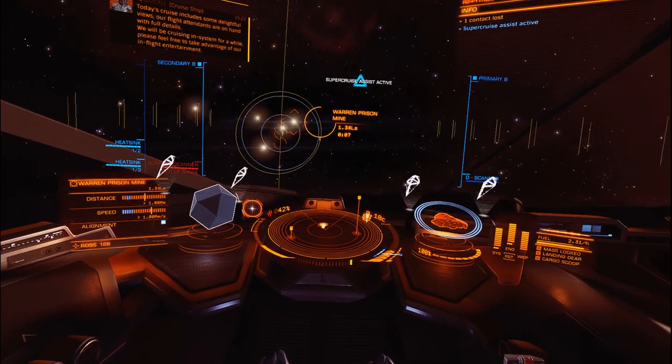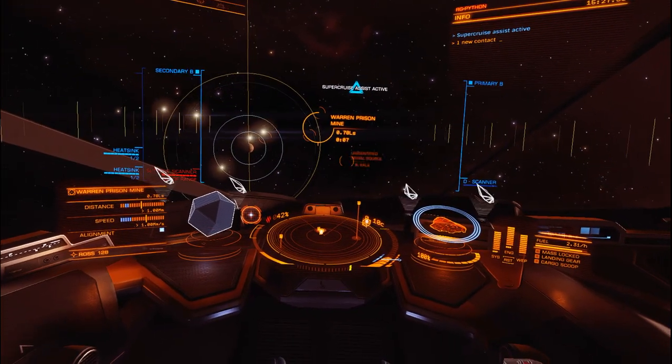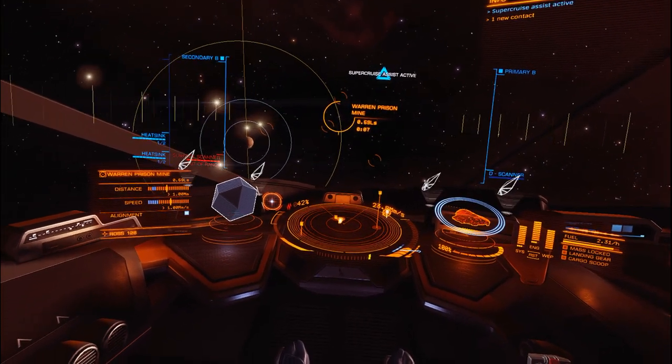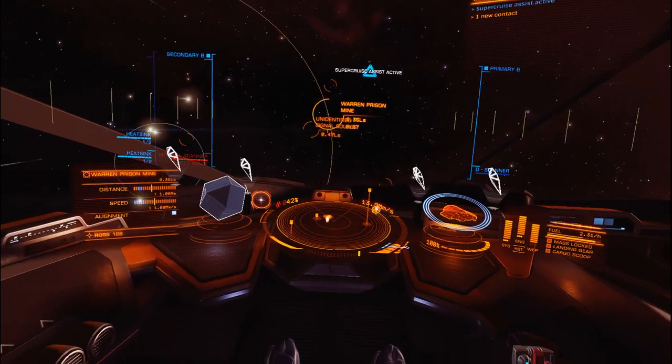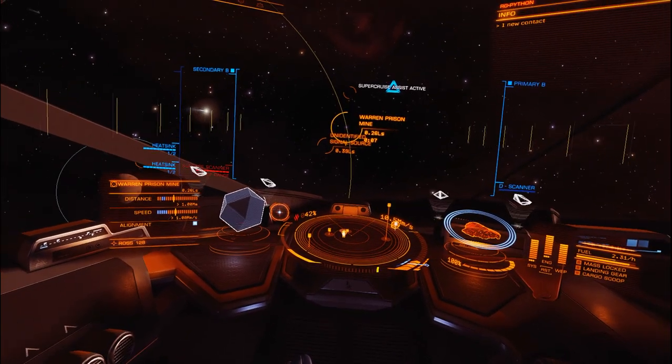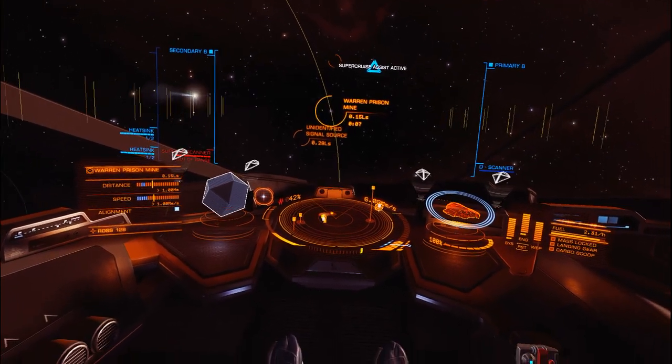We're going to check out the station first, Warren Prison Mine, and then we'll check out the other stations and the planets, those that we can land on and those that we can only drive by.